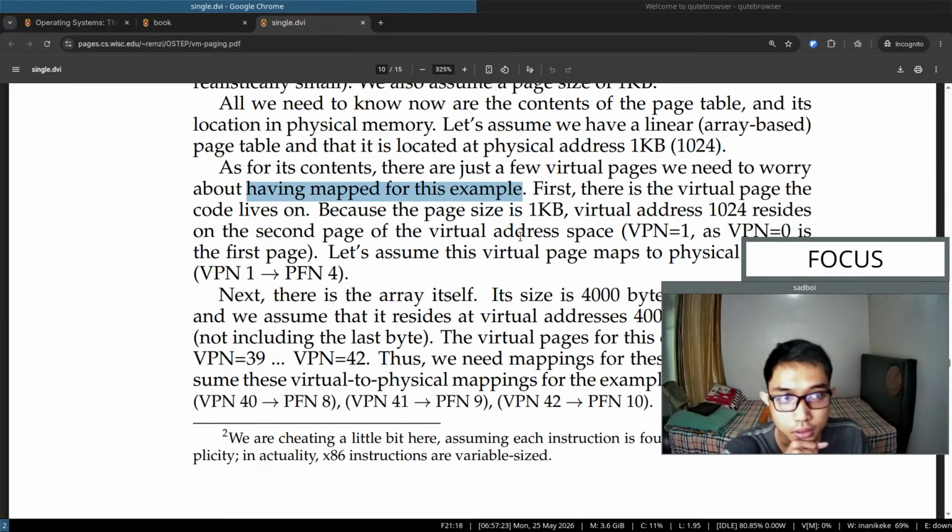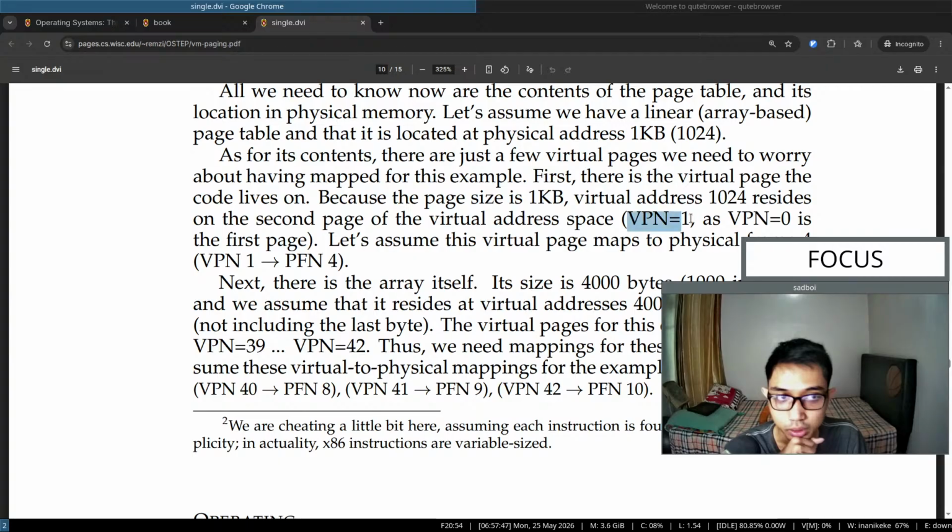First, there is the virtual page the code lives on. Because the page size is 1 kilobyte, virtual address 1024 resides on the second page of the virtual address space. Okay, the virtual page number 1.